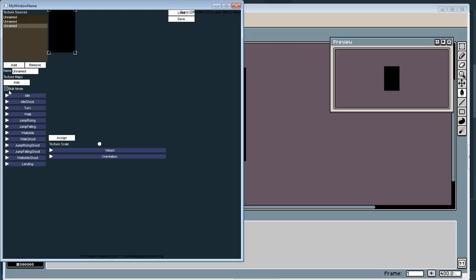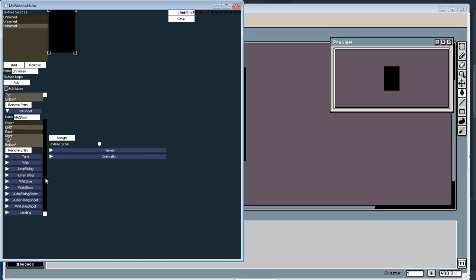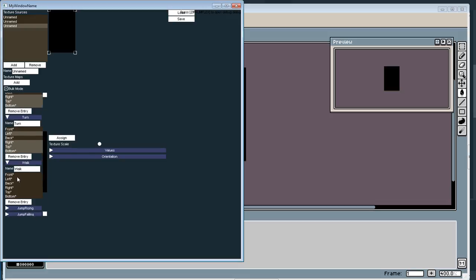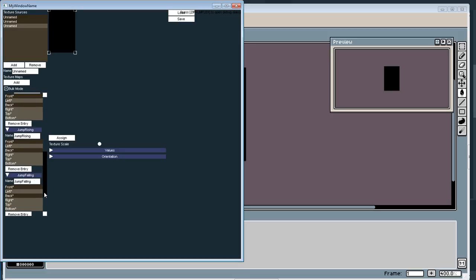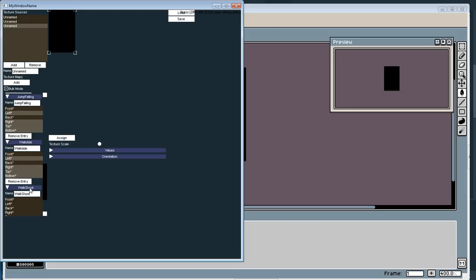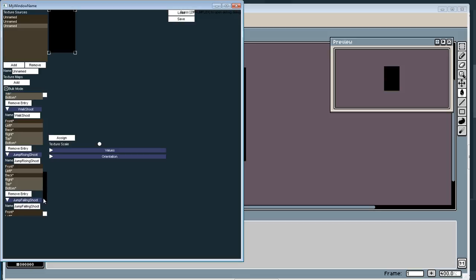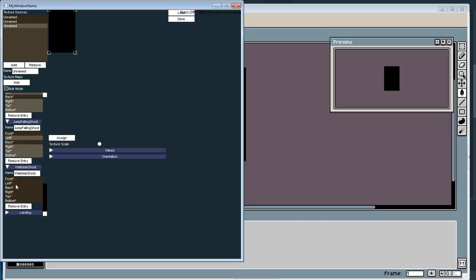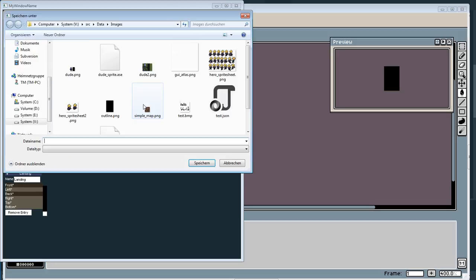So if I activate bulk mode, I can set all frames at once. Let's try to save this.